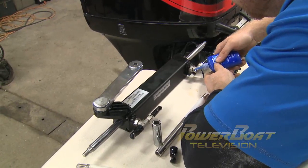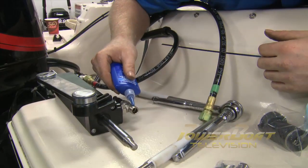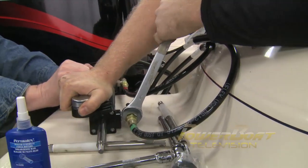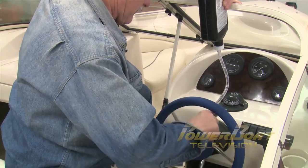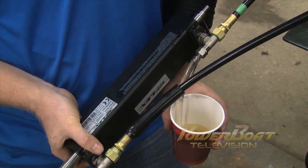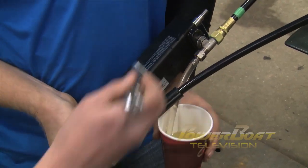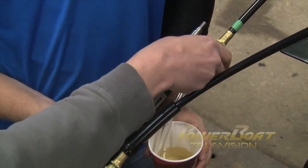Next, I opted to hook up the hoses to the hydraulic ram and bleed the line with the help of gravity. You'll notice I used Loctite instead of Teflon tape as UFlex recommends. Bleeding the system was simple. I had a helper at the helm pour the hydraulic fluid and turn the wheel. I then pushed the ram to one side and opened the bleeder valve. Once the fluid runs free of air bubbles, you can switch to the other side and repeat.